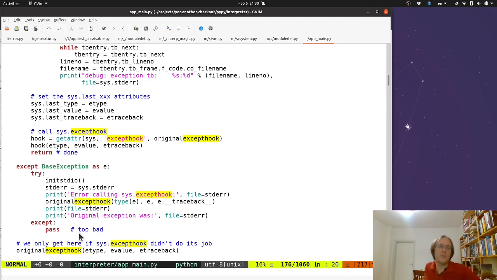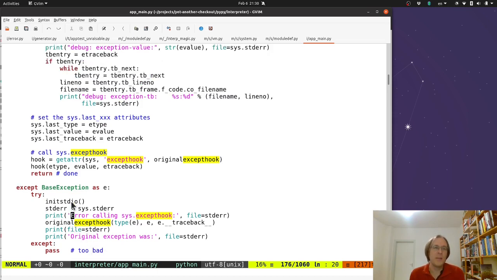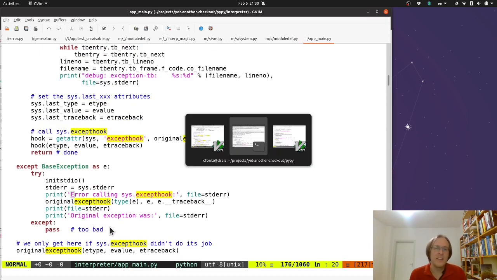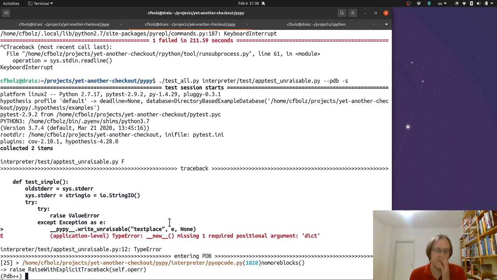And it's not using the write unraisable thing, right? Instead, it's sort of emulating write unraisable in slightly wrong ways. I mean, this is okay. I'm going to context switch back to that, but first let's fix the new typo.